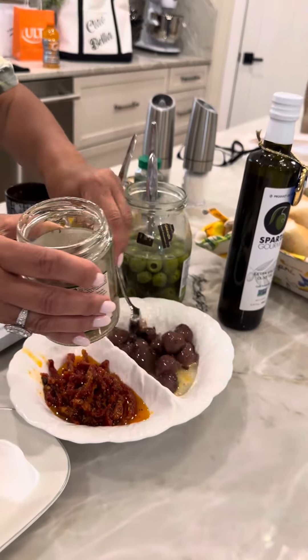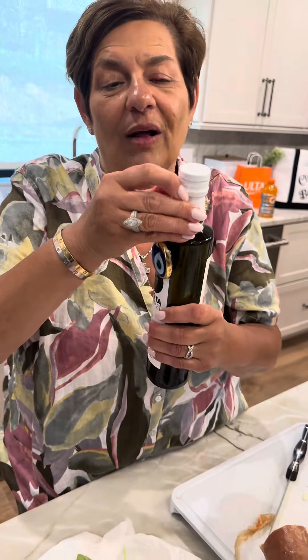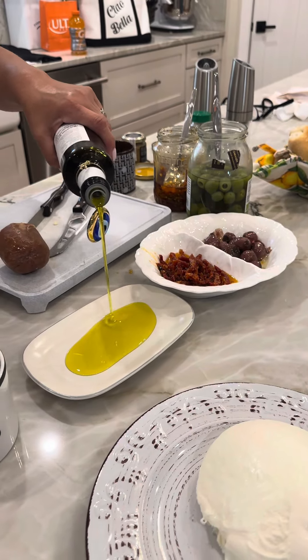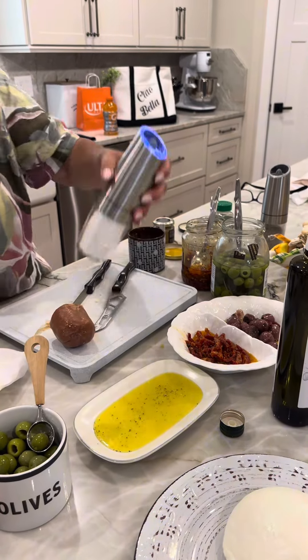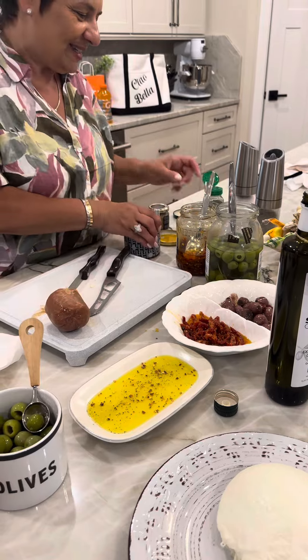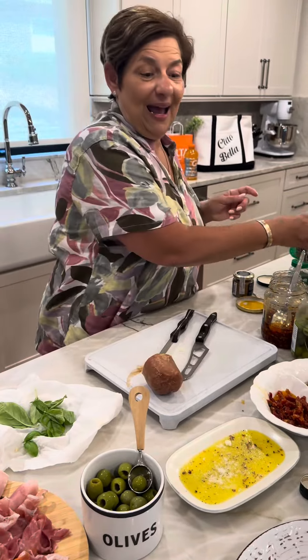We like to dip, we like to put stuff in our sandwich. And this you're going to love — look at the party favor from Diana and Dimitri's wedding: Greek olive oil. I'm going to put a little bit of olive oil because Mauro likes to dip. A little salt and pepper to taste. We're going to do pepperoncino. And look at this — a little bit of fresh grated Pecorino Romano, and Mauro's going to dip the bread in it.